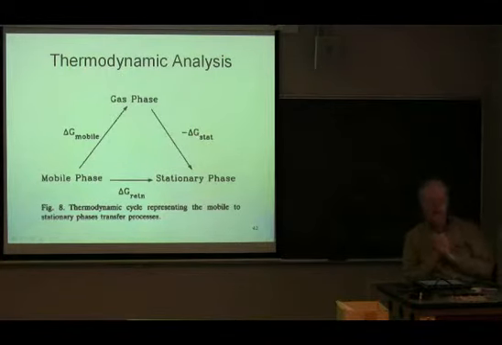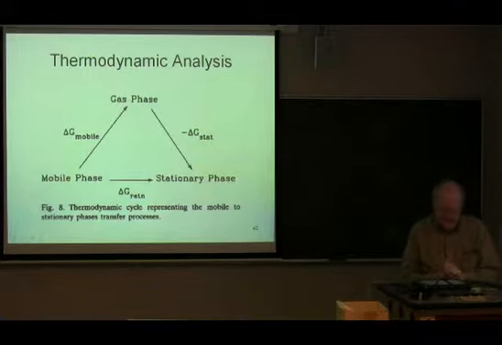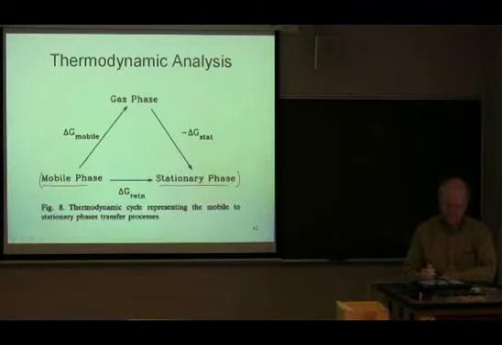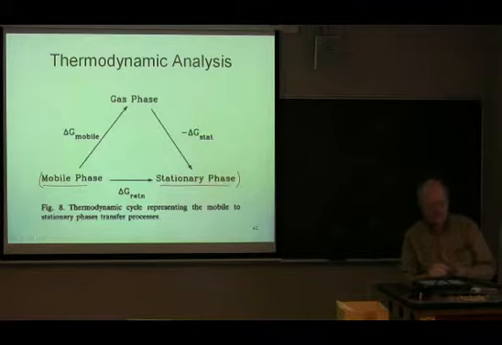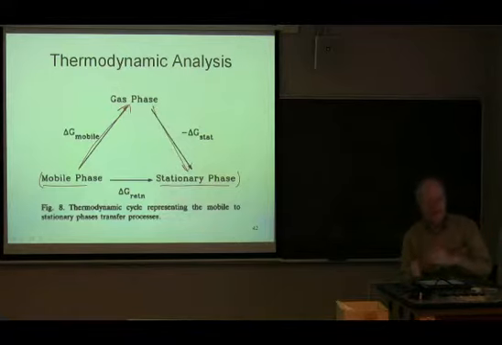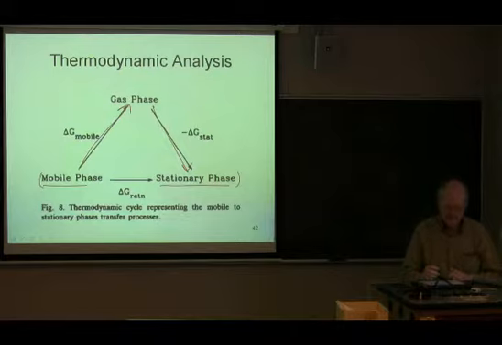Let's do a thermodynamic analysis of the problem. This is what we mean by reverse phase chromatography, where this is polar and this is nonpolar, polar, nonpolar. We can break down this simple direct transfer from the mobile phase to the stationary phase into two simpler steps. We can ask what's the free energy, how favorable is this process, and how favorable is that process, and we can add them up appropriately, and we can see where the energy is coming from.